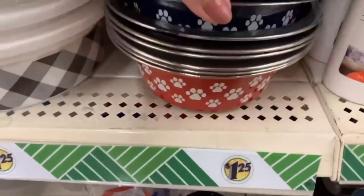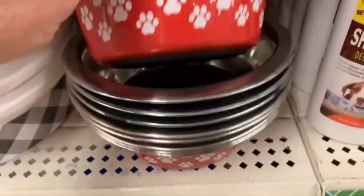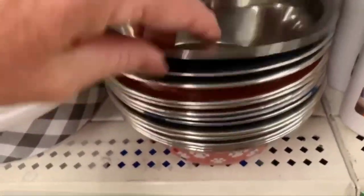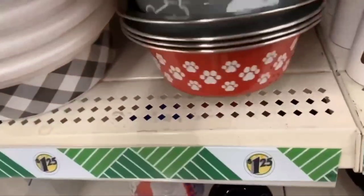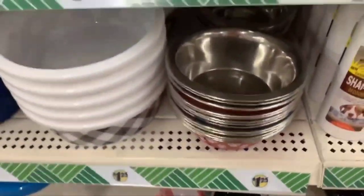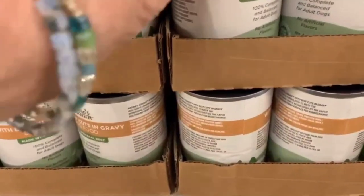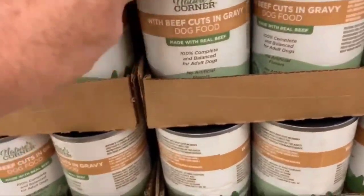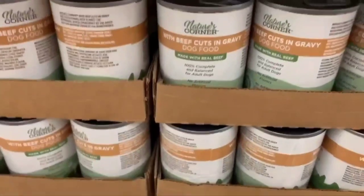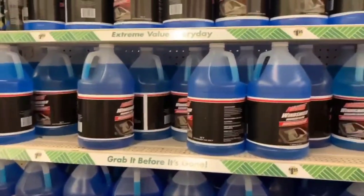These are cute new dishes. Look, they have little paw prints all over them. Oh, this one has bones. Oh, those are so cute. Really cute. We've seen those before. And then they have dog food with beef cuts and gravy. But this is Nature's Corner, so I don't know. That's not Greenbrier.